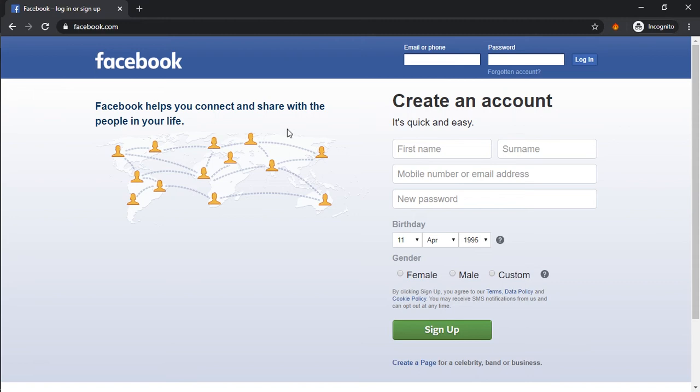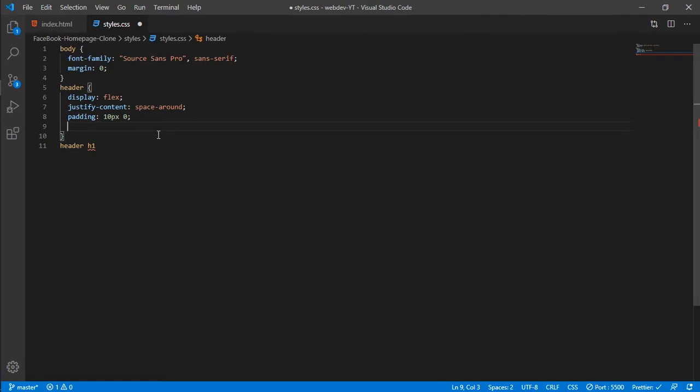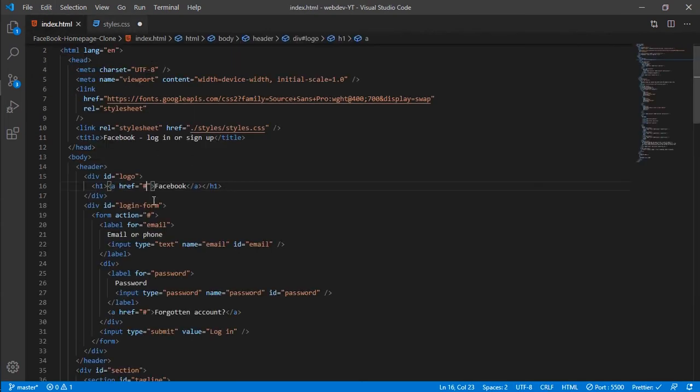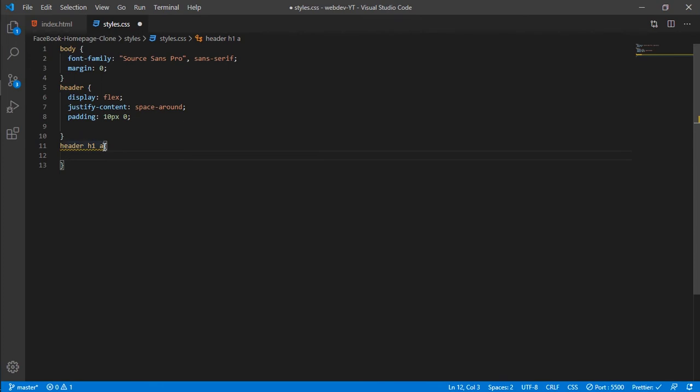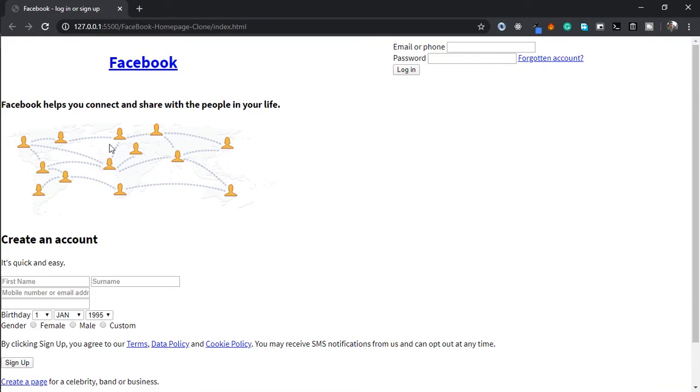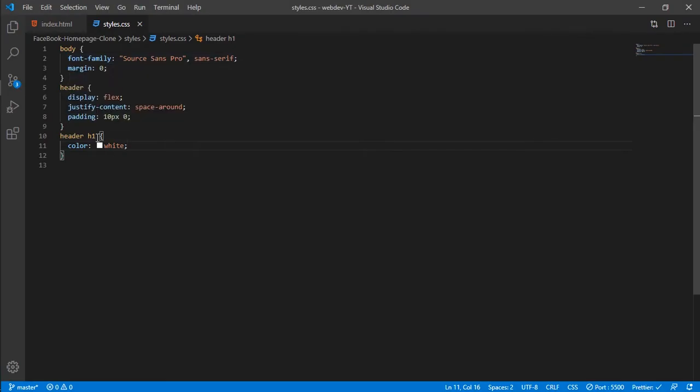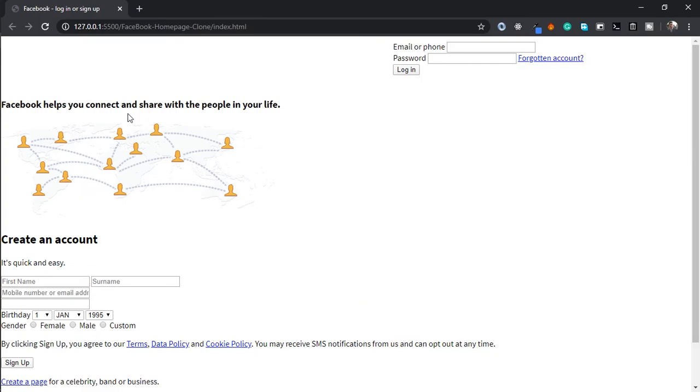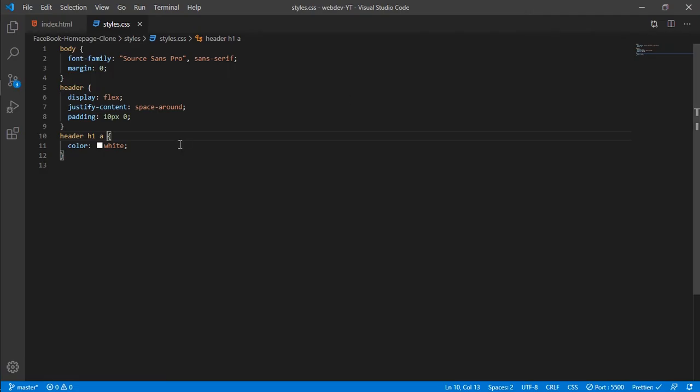Let's make this gradient, okay, from a really dark blue to some light blue, then some light, then really light. Okay, let's give 4 colors. Whenever you want to change the color, you'll have to select the A tag. You cannot style h1 and expect A to take its properties. Like I'll give a color white. You see, it doesn't take that. And if we say h1 A, oops, you see, because the background is white, that's why. So you got my point, right?